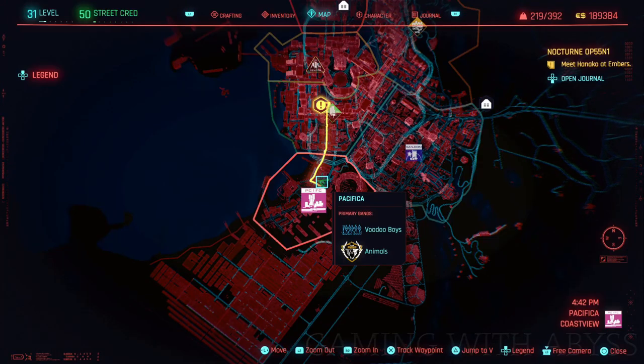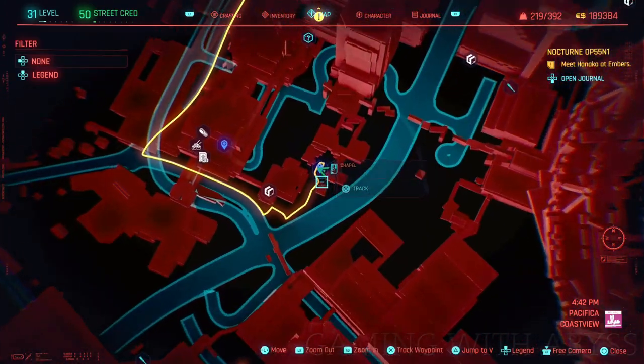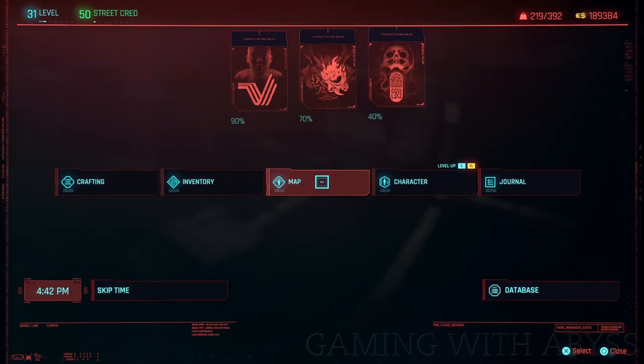Welcome to Cyberpunk 2077, it's Abyss, and in this video, I'm going to show you where to find the Detonate Grenade Quickhack. I'm also going to show you how to unlock the trophy slash achievement by using this Quickhack.